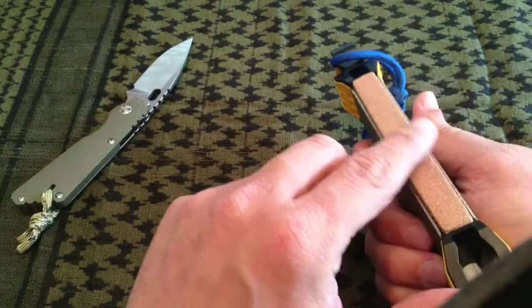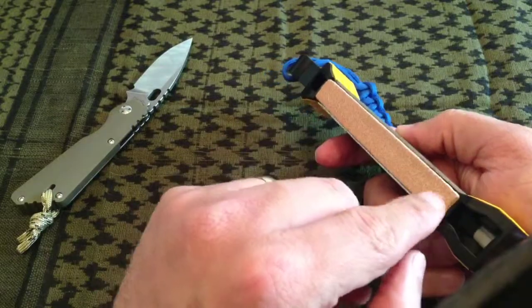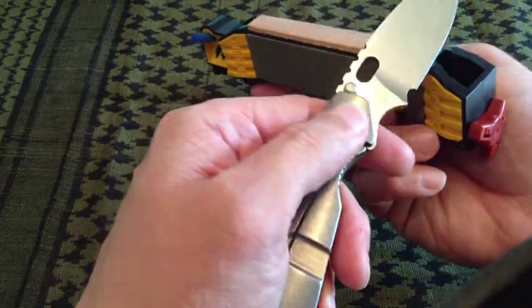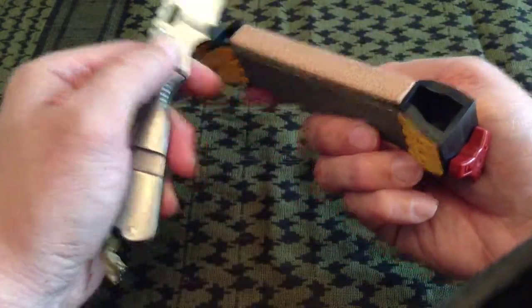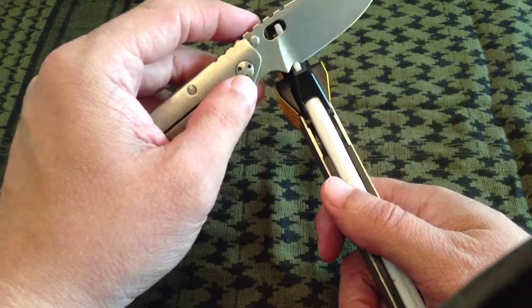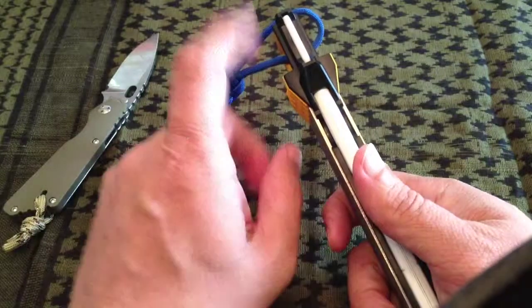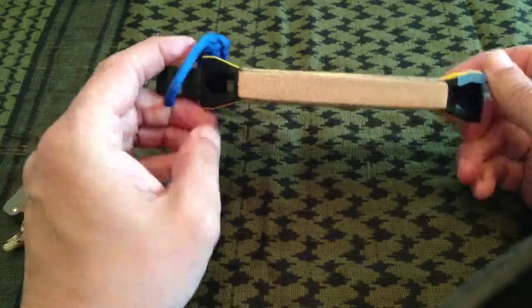And then it comes with this leather strop. Now, I don't know if this is impregnated with any kind of compound or not, but it worked pretty well. And I strop at a pretty flat angle when I do strop. And again, this has a guide here that you're supposed to come up off of, and then go across, which may work for you, it may not, I don't know. And then it has an edge for serrations where you're supposed to, let's just pretend that that's a serration, put that on there and go up and down and that's supposed to help sharpen serrations. I did not try that out yet. Sharpened two or three knives on this, and it did a really good job. It worked out really well.